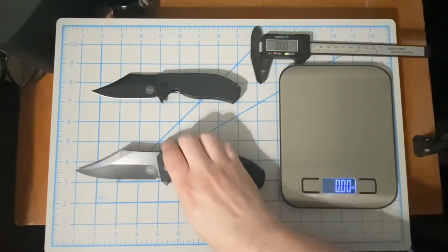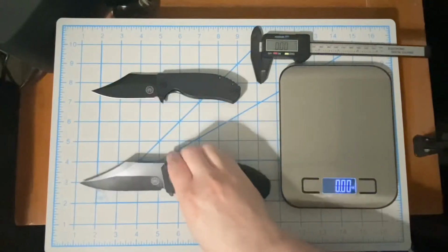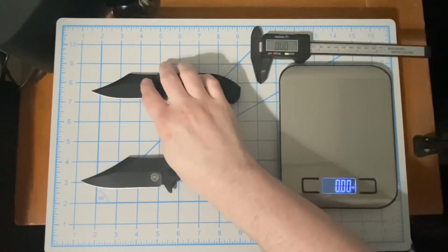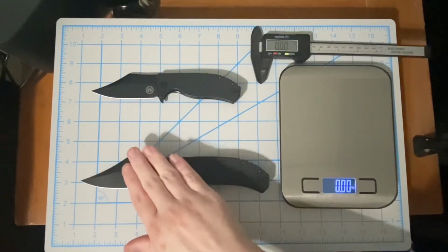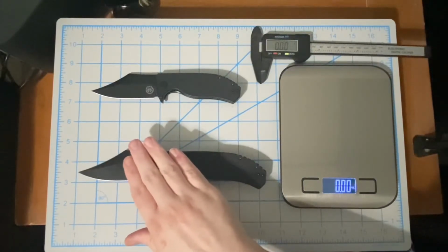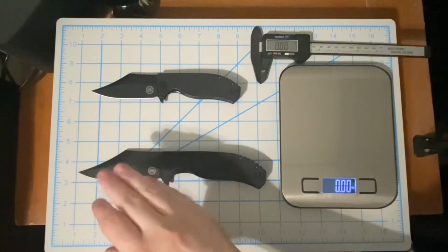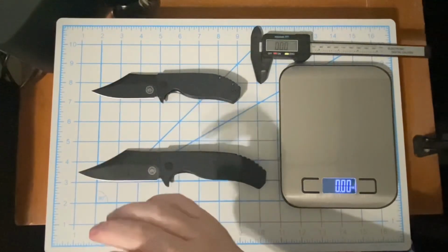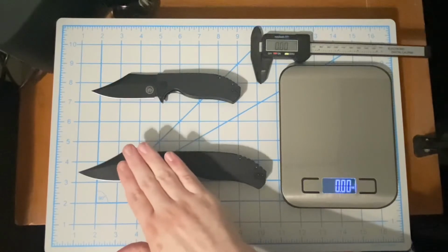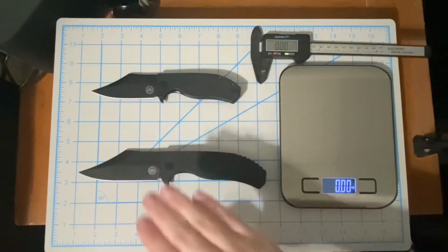Now, some people might like D2 more than 14C28N. I do not. I love that they went with 14C28N. I actually wish this was in 14C28N. Okay? I like the corrosion resistant properties of 14C28N. It's still great for everything that I do. Y'all know I'm in a wheelchair, so double amputee. Most of my EDC stuff is packages and food prep and mail and anything around the house that you're needing a knife for and everything. So there is nothing that 14C28N cannot handle and do well, and it performs very well for me.